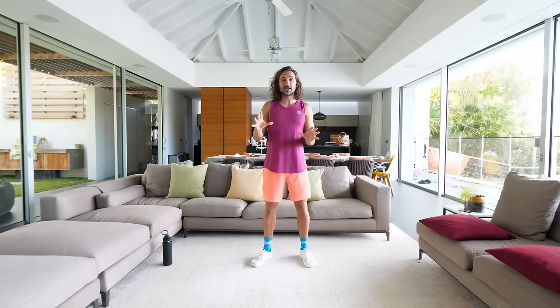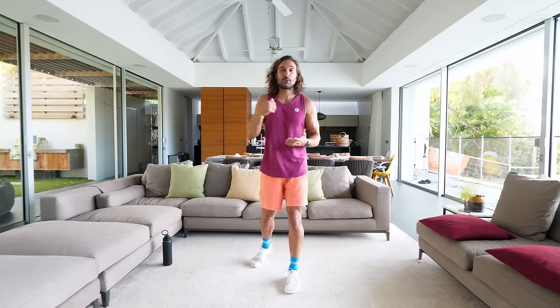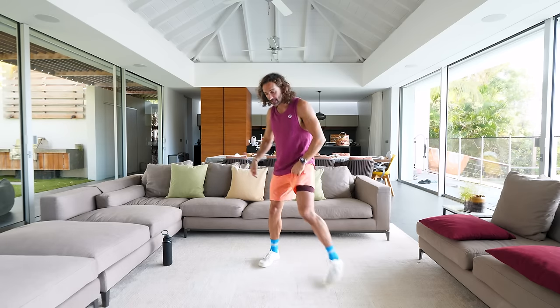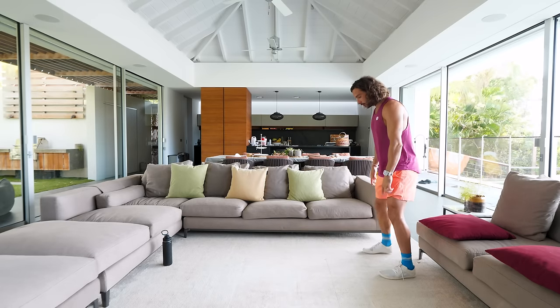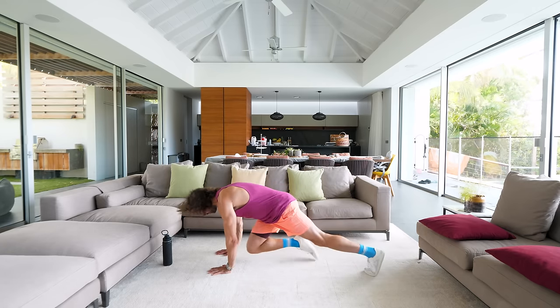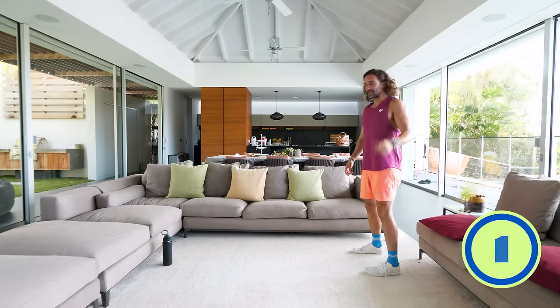We've got 20 exercises in 20 minutes, 40 seconds of work, 20 seconds rest, push hard, it's a short session, let's get the most out of it. We're gonna start things off by doing basically a walkout. So you're gonna be feet on the floor, walk the hands out into a high plank, and it's 1, 2, 3, 4 mountain climbers. Walk back, stand up, repeat. That's our first exercise, let's go.